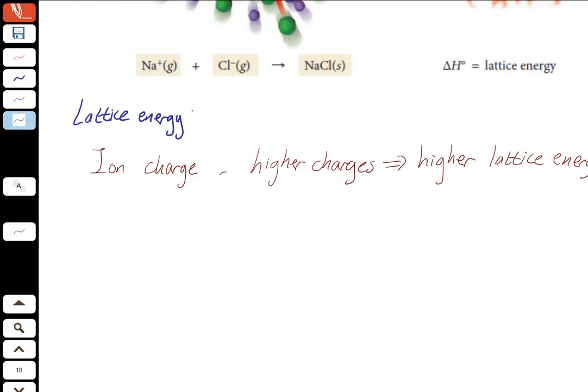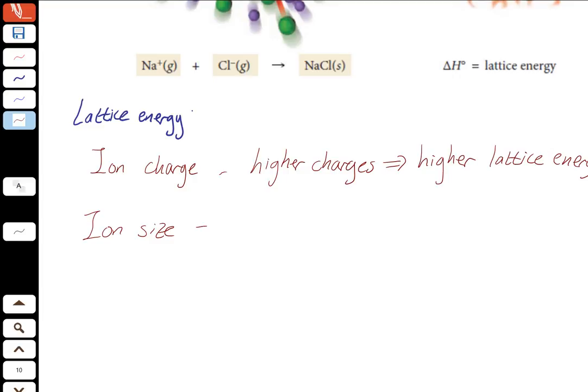And then the other effect on lattice energy is size. How do you think this affects it? Do you think bigger atoms have a greater lattice energy, or do you think smaller atoms have a greater lattice energy? Again, think about those toys. What's going to have the strongest attractions? Toys that little tiny things that attract each other, or big things that attract each other? So it maybe makes sense intuitively, but it's actually the opposite.